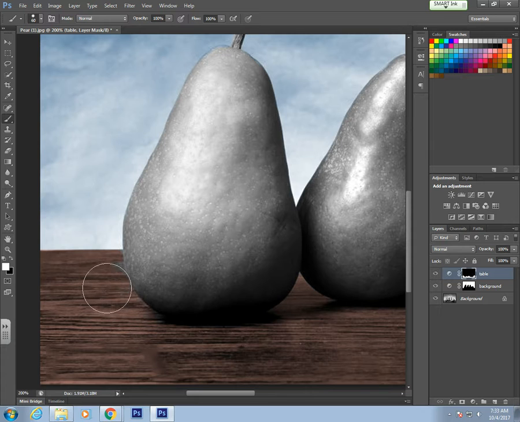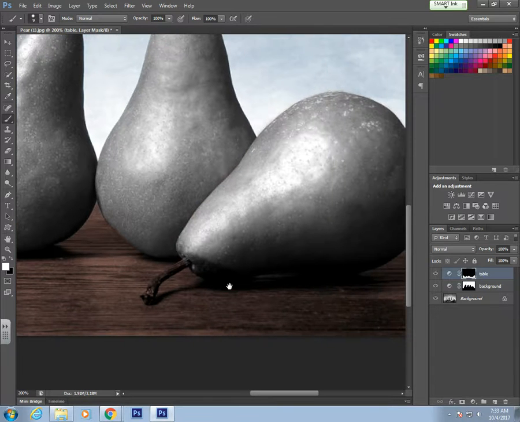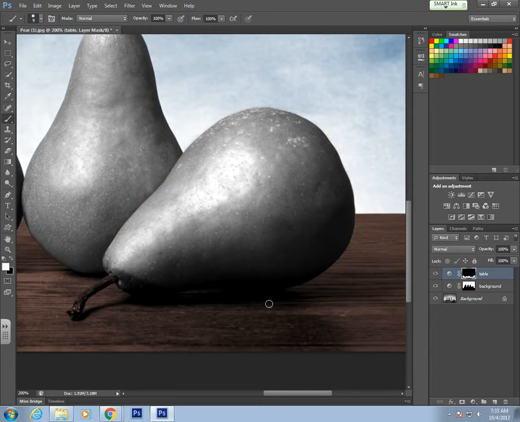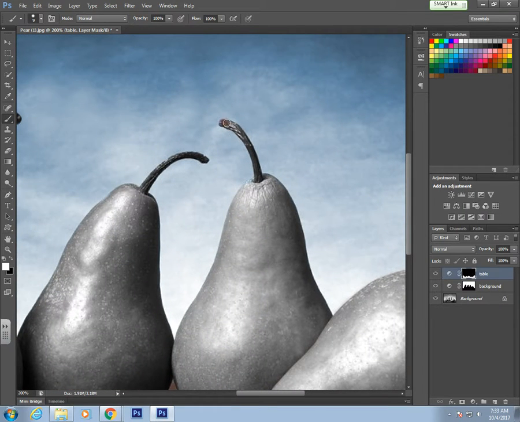So you just want to make sure that you don't have any of these little tidbits that are missing. Here you want to go in and touch up anything that was missing, like here. I'm painting white on the table where I want it to be affected. Okay, so here on the pears, maybe I want to paint white on that adjustment layer that I created, and it's going to make anything that I paint white on this layer mask into a brown color.